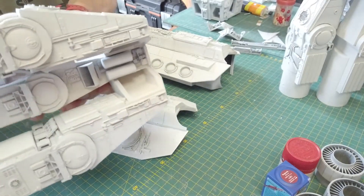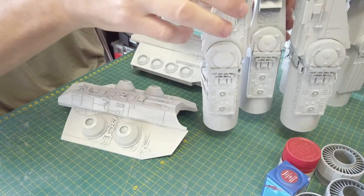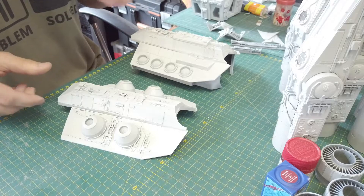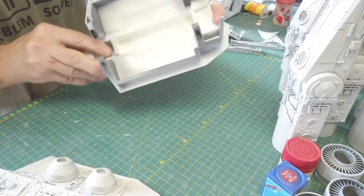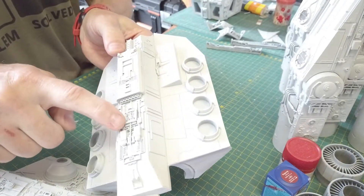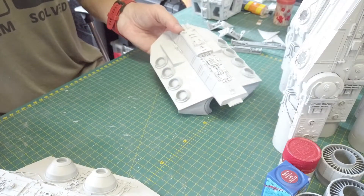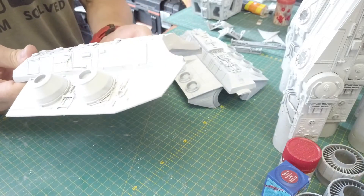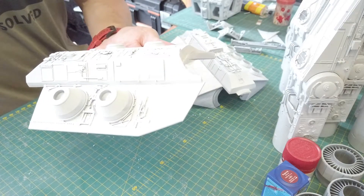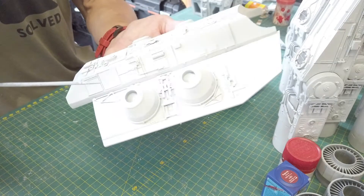I've added all the side detail and glued everything in. I haven't done these yet — I want to paint green on them. Then the central section: you get the printed parts. I've glued all these on the bottom section with the copper or small wire, and then the top section with your glued-on printed parts and your wire section as well.